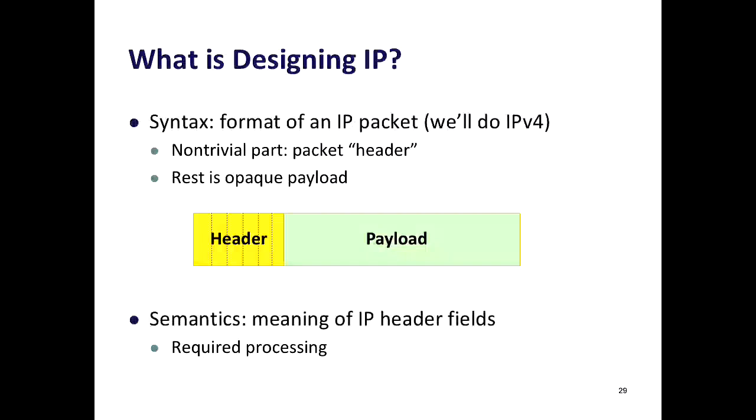I have to say you can approach this lecture one of two ways. You could approach it as I need to learn that there are 8 bits for this and 16 bits for that and 4 bits for the version. This will probably be the most boring lecture you've ever attended. The more fun way to approach the question is to say, why does the IP header look that way?